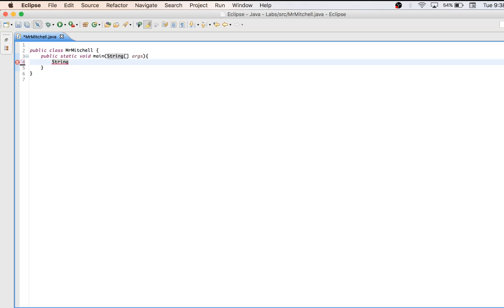So string, and then the name of your variable, which in this case, I guess I could just name it name, if I can type. And I'll just type my name. I'll assign my name to the value of this variable.